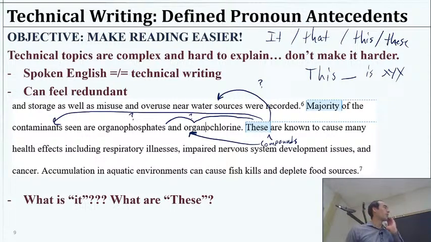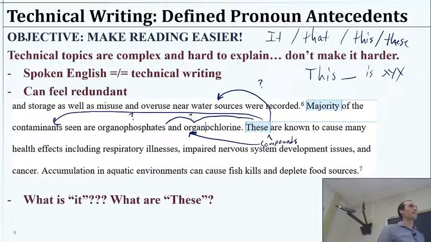Okay. So probably everybody, in addition to passive voice and plagiarizing, probably everybody had this issue too. These are some of the most common errors I see in technical writing. Institutions where what you are referring to is supposed to be the same thing. So, let me give an example.